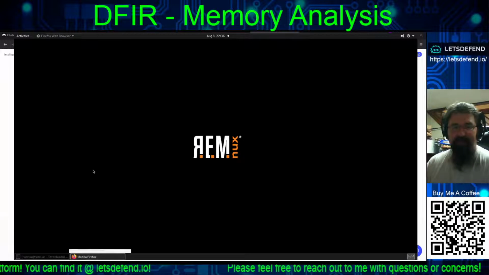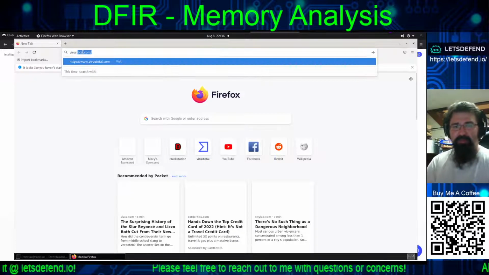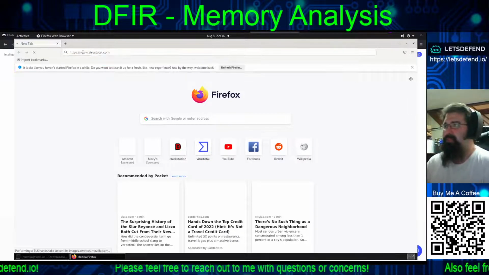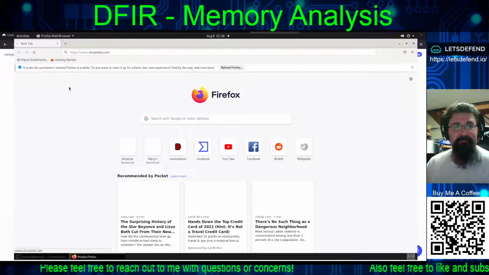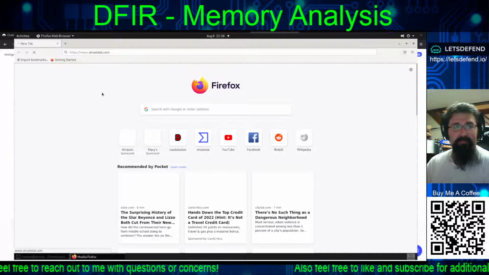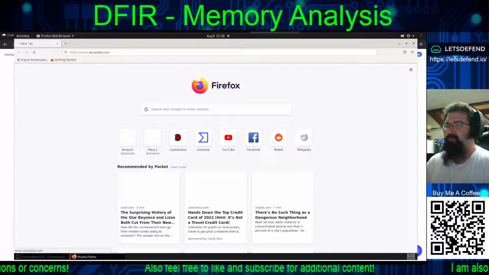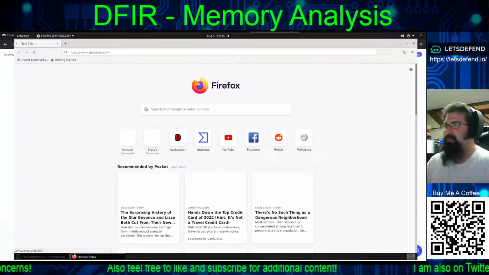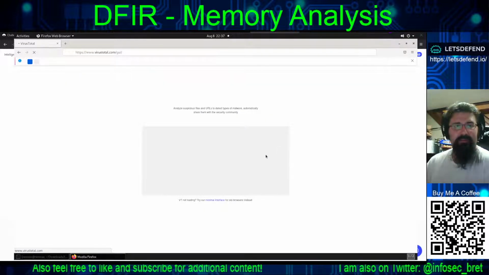Of course, as I think about it, I think this is the very first time that I've actually ever fired up the Firefox web browser inside of Remnux, so I guess I shouldn't be overly surprised that it's taking a little bit. I think I've got this set up to route. Okay, it's just taking a little bit.